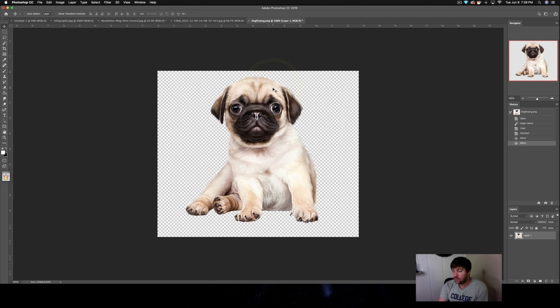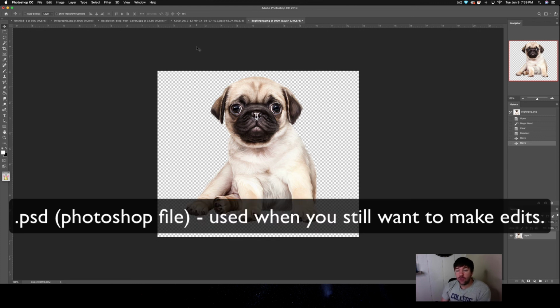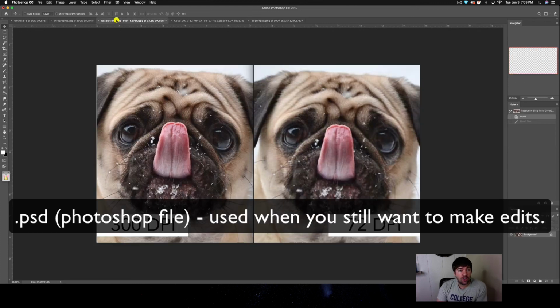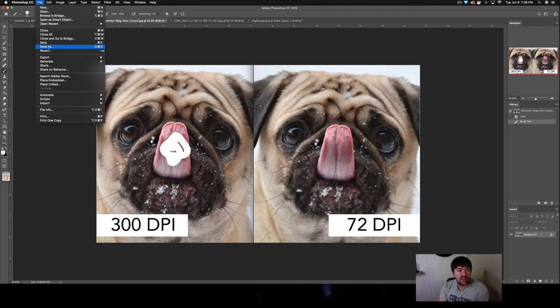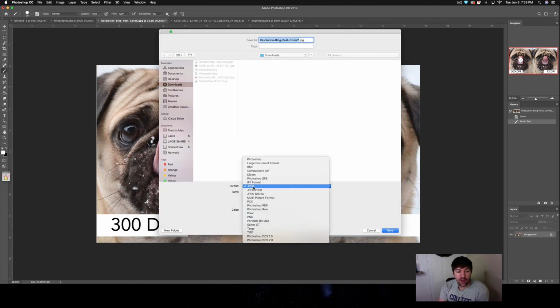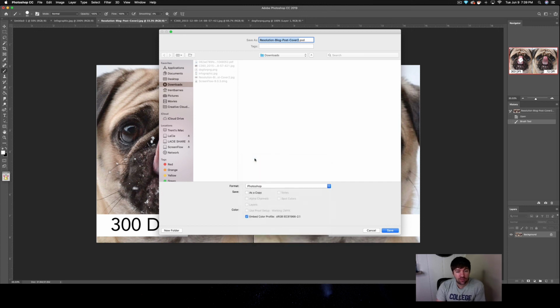Cool? Nice. And last one is called PSD. PSD should be used when you want to make edits still. So I'm going to go back to my dog. So say that I work on this dog. I'm doing some brush edits. Oh, wait, class is over. The bell's going to ring. I want to work on this still. I'm not done yet. So I'm going to save it as a Photoshop file. A Photoshop file lets you keep editing and keep working on this project that you haven't finished yet. So I'm going to go over here to File, Save As. Click my format. Go up to the very top. It says Photoshop file. And that's going to show you up to PSD.